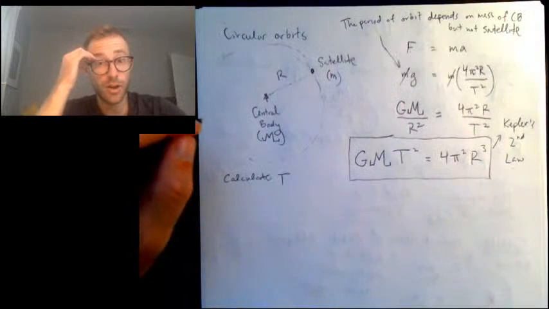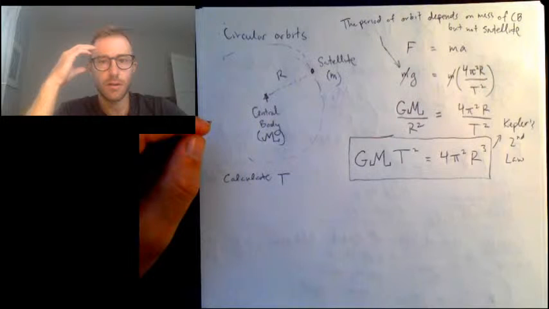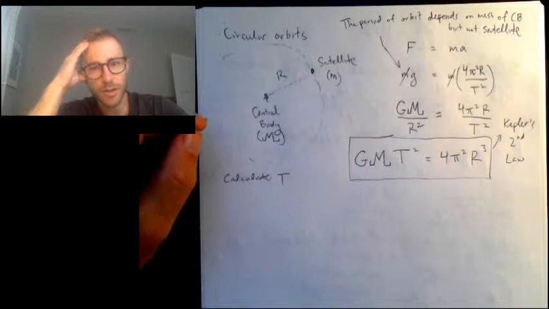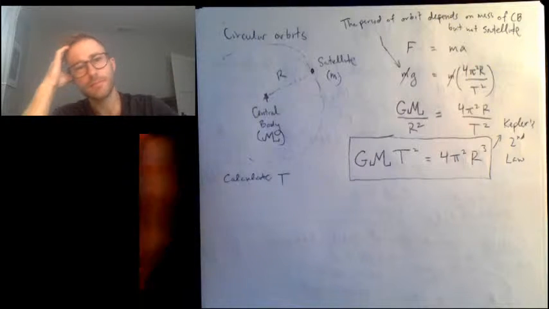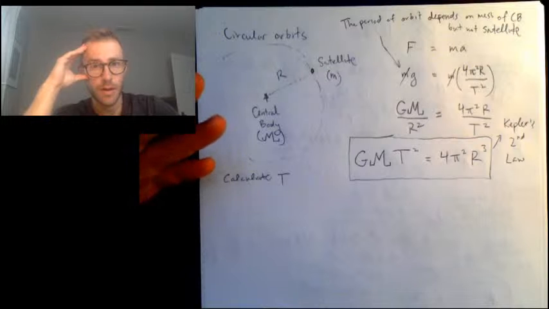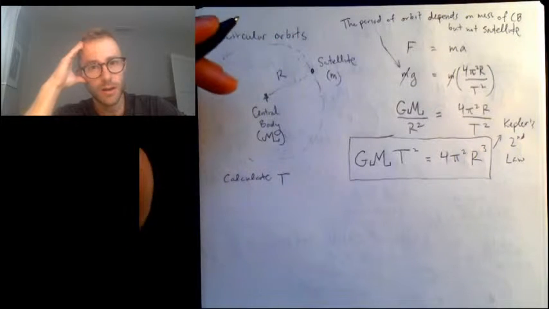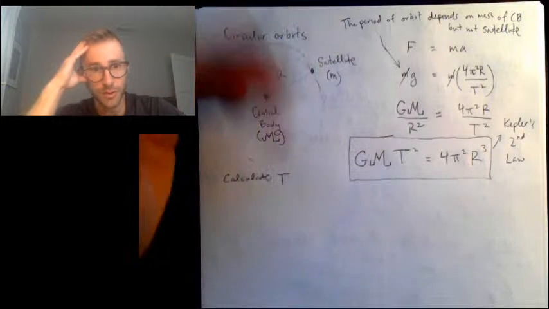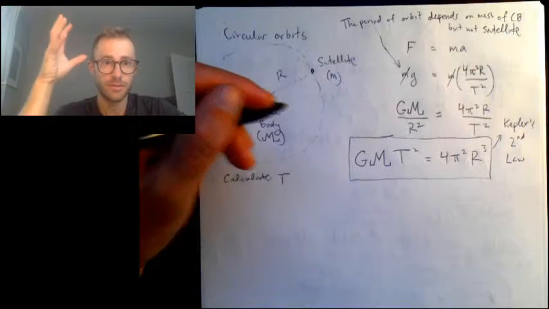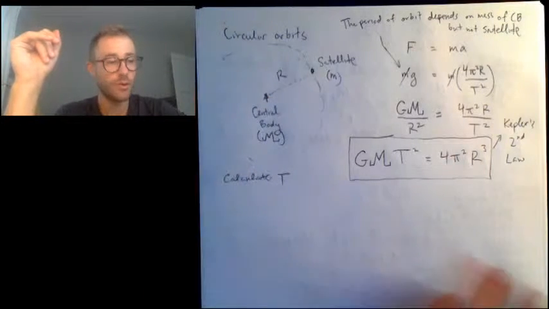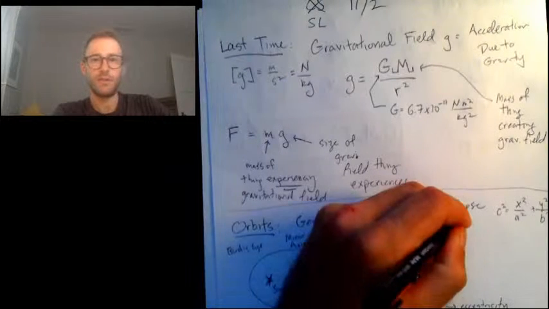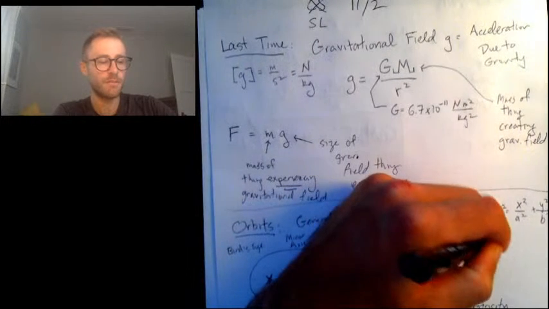So there's this astronomer named Johannes Kepler. I just like saying his name like that, Johannes. And he studied the motion of the planets, and he came up with 3 laws. His first law was that planets orbit the sun in an elliptical shape with the sun at one of the foci. So basically, this statement right here is Kepler's first law.